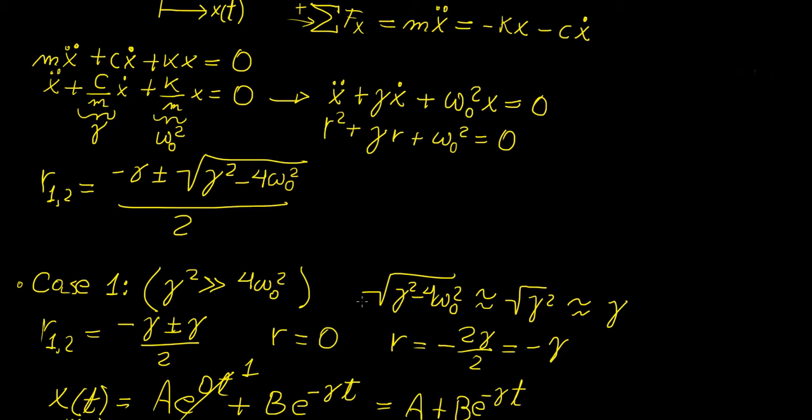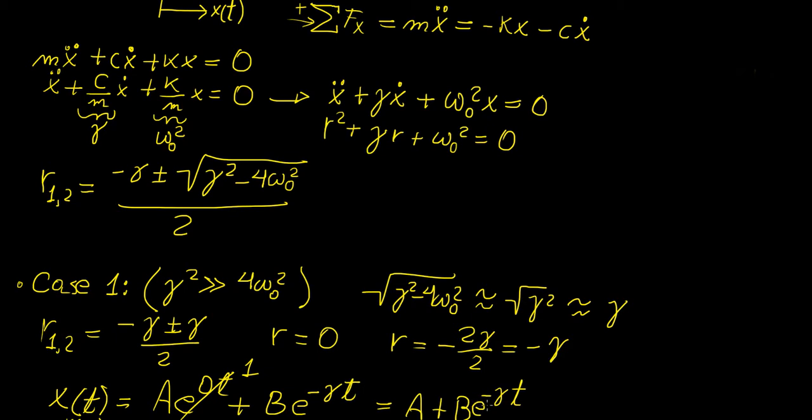What that means mathematically is that if we look at the term here, which is the discriminant, if this is much larger than that, then this is essentially the same as saying taking the limit as omega naught goes to 0. So this is the same as approximating this expression by just gamma squared, which leaves us with just gamma. Now, if we plug that into the equation here for the roots, we obtain two solutions for the roots, 0 or minus gamma. So plugging that into the general solution of the equation, we obtain this.